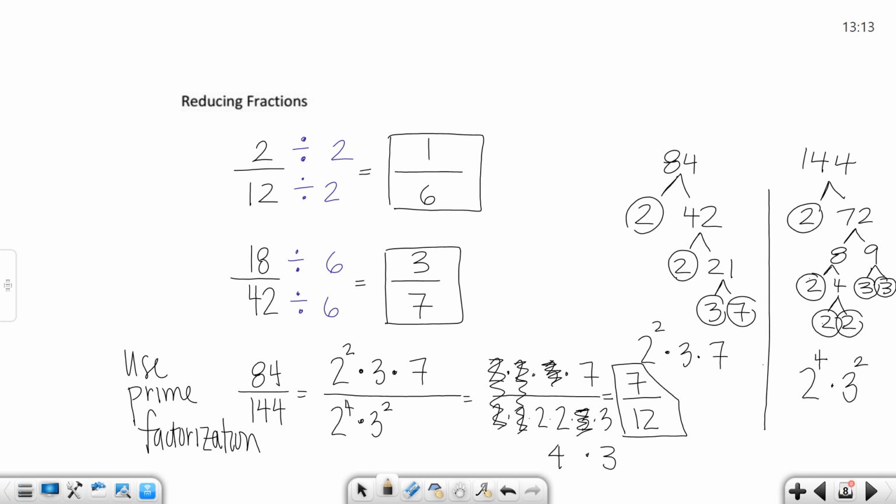Now, these up here at the top, you could do those that way as well. So you could do those by the prime factors, but you could also write them by their pairs of factors. So for example, 18 is 3 times 6, and 42 is 6 times 7. So the 6's cross out, and you could say, hey, I'm left with a 3, and I'm left with a 7. That's also one of the ways that you could work this one if you wanted to. Okay, so that's your concept of reducing fractions.